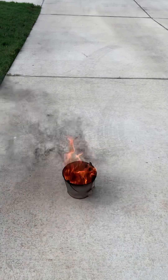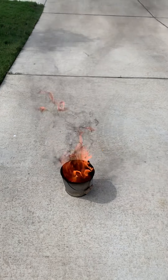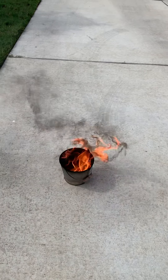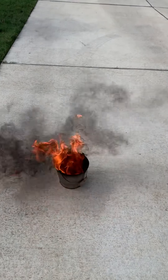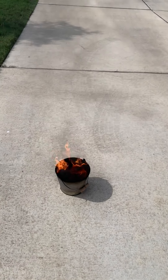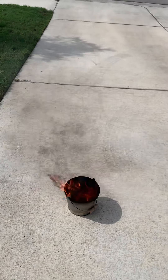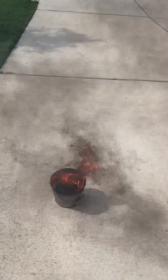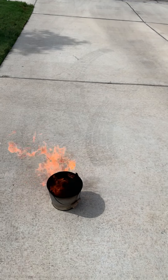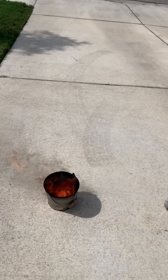Ever wanted to see what a flame would do with gasoline or any kind of combustible in a small metal pail? Don't use anything plastic — you'd melt it. But it's pretty fun. You see all that black smoke coming off of it? That's because the fuel is like 20 to 30 years old — it's broken down, so you would never use this in any of your camping products because it's disintegrating.